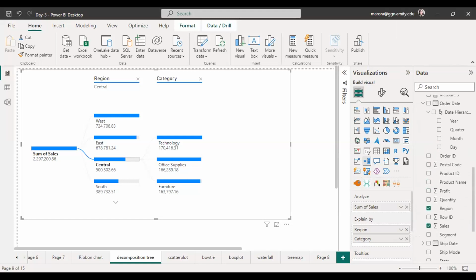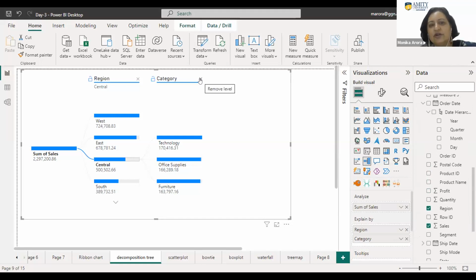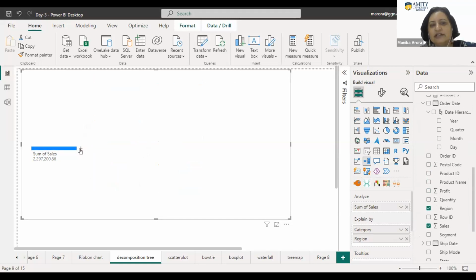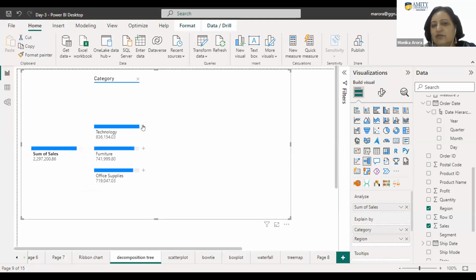Yes, ma'am. What I'm saying is, I had added region and category here, but I can't see them on the chart. Okay, fine. It is not visible because it is there when you click on this add option; you will find it there and you have not selected it. It is showing here when you click on the plus sign, the remaining one. Like, if I use category, then only region is left, so region will be available in here. Okay, I'll add it. Thank you, ma'am. So you have to add it.